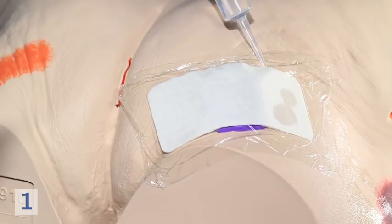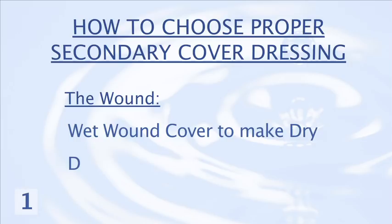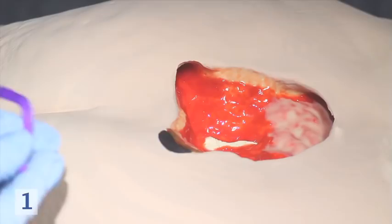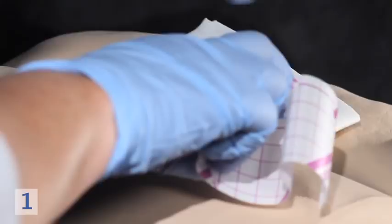A simple way to remember what secondary dressing to use over Hydrofera Blue is, if the wound is wet, cover it to make it dry. If the wound is dry, cover it to make it wet. These instructions are the basic application instructions for Hydrofera Blue that should be applied to all other wound types. However, other wound types may also have more serious complications and issues that require additional steps and products.